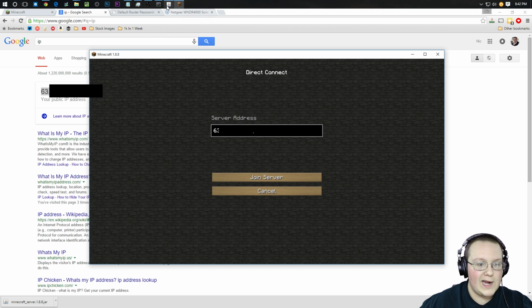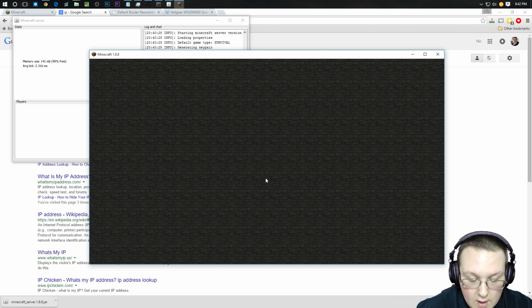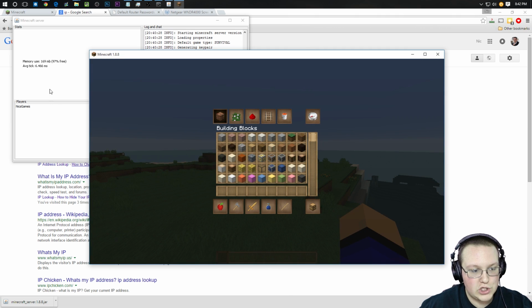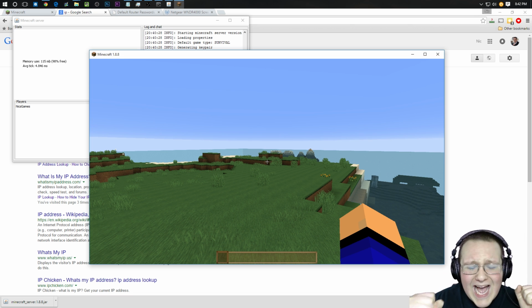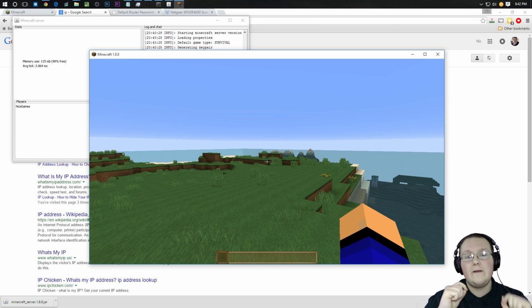Now, I'm going to go ahead and open this back up, and we can go ahead and join the server. Once we've joined the server, you'll see it's the exact same server, and yet again, we do show up right over there, and you now have a Minecraft 1.8.8 server up and running in Windows 10. It is incredible.